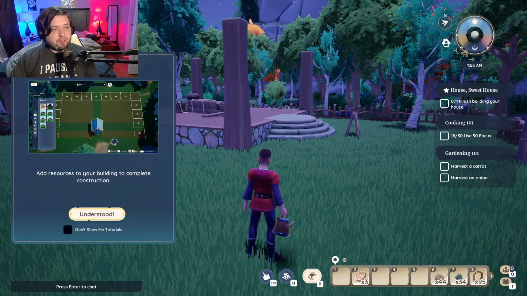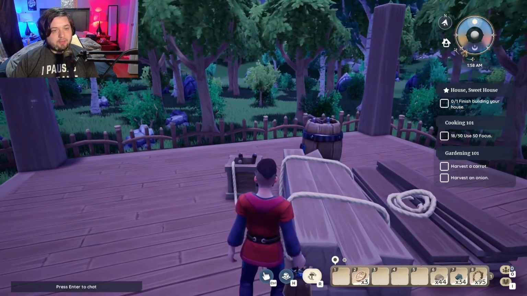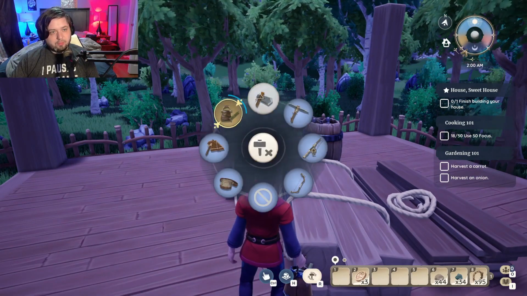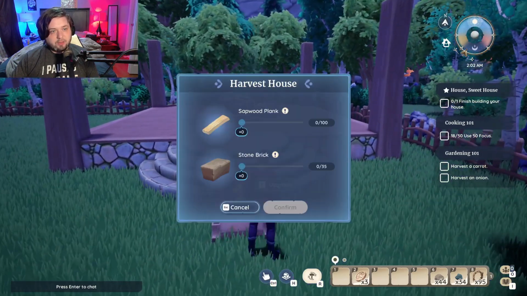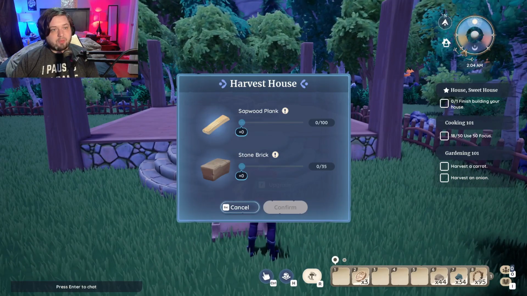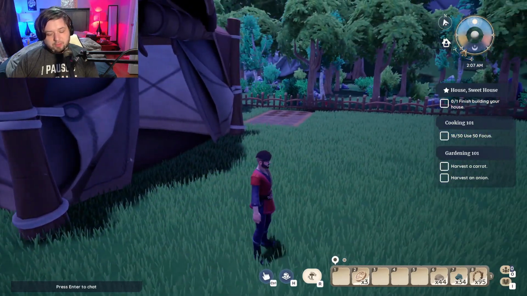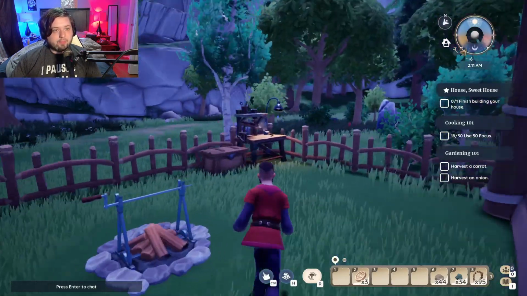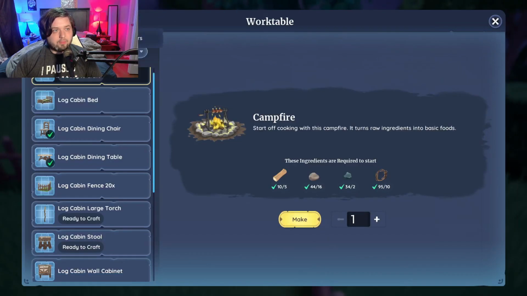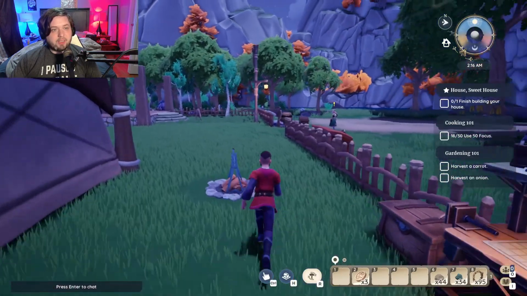Okay. Add resources to your building to complete construction. What is it? Well, what does it need? How do I know? It just says finish building your house. Oh, upgrade? Oh, sapwood plank and stone brick. How do I? Because I have sapwood. Just sapwood. Yep, can't really make any of that here.